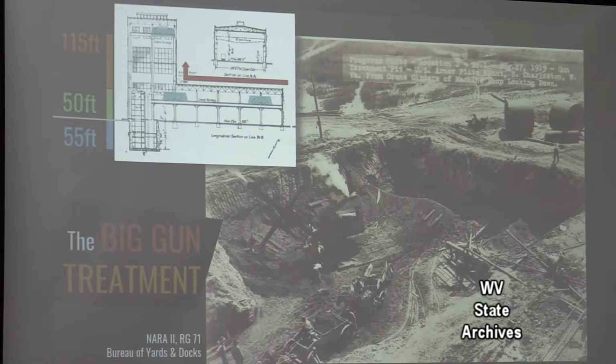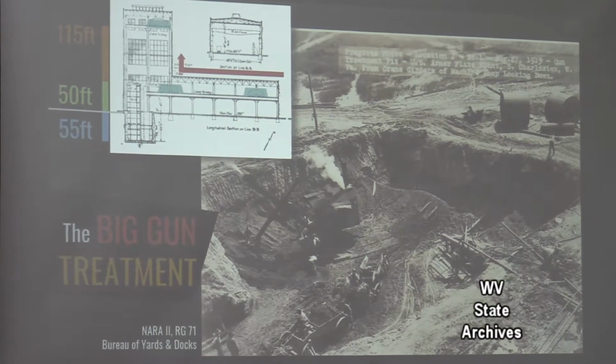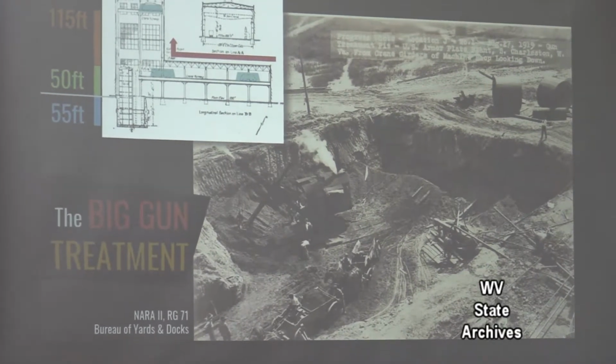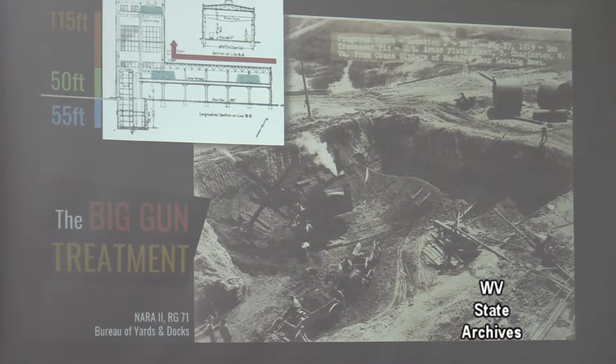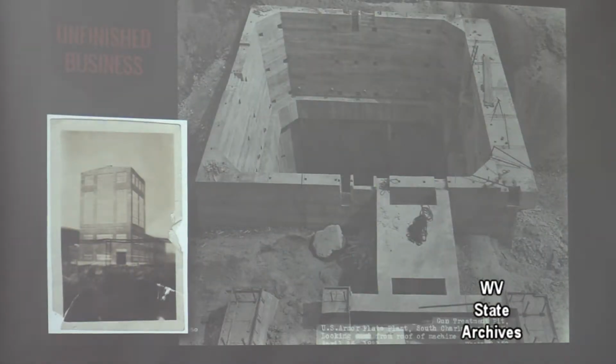Rough forged barrels would be brought in at the low end of the building following that red arrow, and they would be carried by the electric overhead cranes, which are marked in blue. And it basically looked something like this. They would be brought in, and then the crane up in the high portion would snag one end of it and bring it up like this, and then they would slowly lower it down into the furnace. And it would take roughly a full minute at the maximum lowering speed to get a barrel that long down into the furnace. However, that facility is never completed, just the building itself.